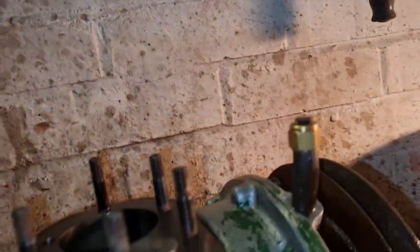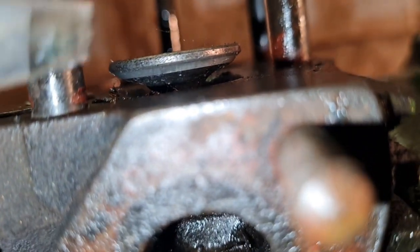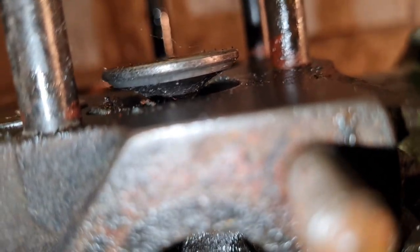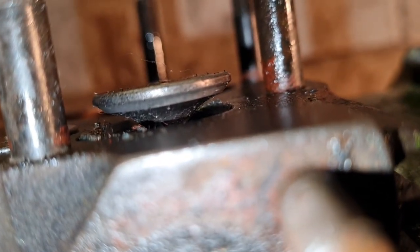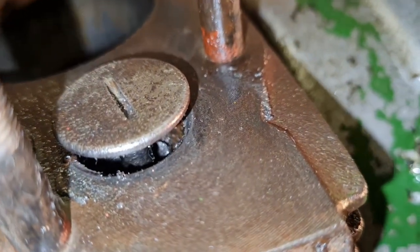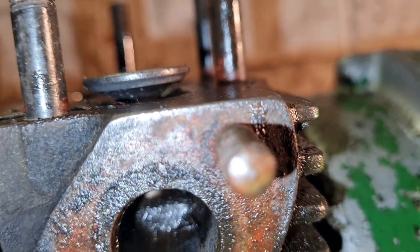There you go. Can you see that shiny ring? Can I get in there to show you that or not? Oh, see this edge on the valve? That shiny edge there, that is what we have just polished up. So that's pretty much not too bad at all.